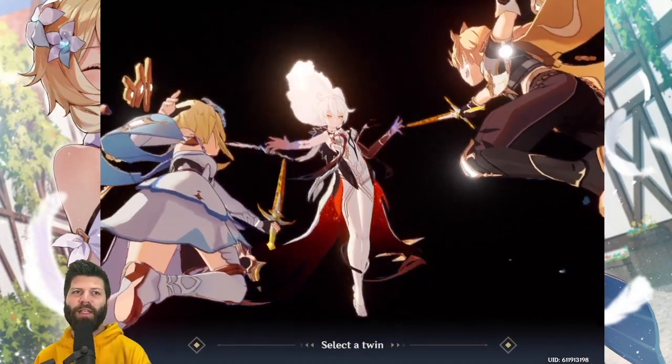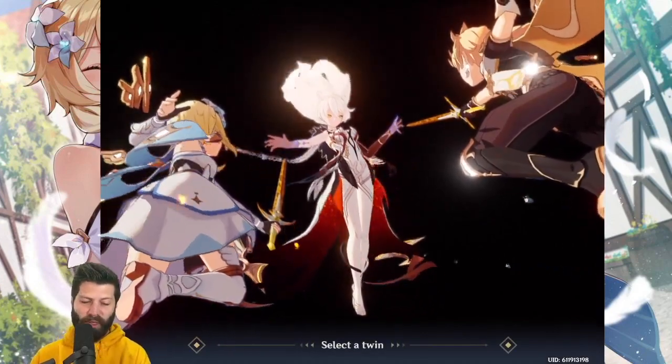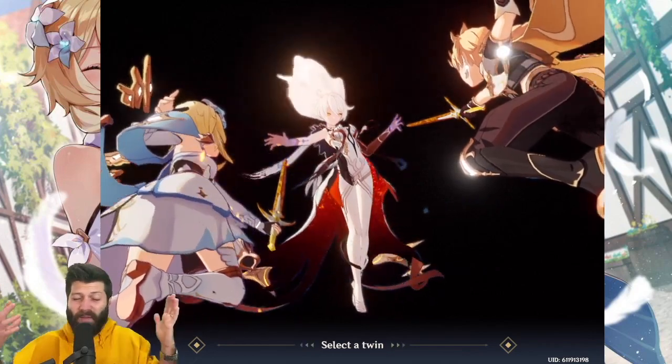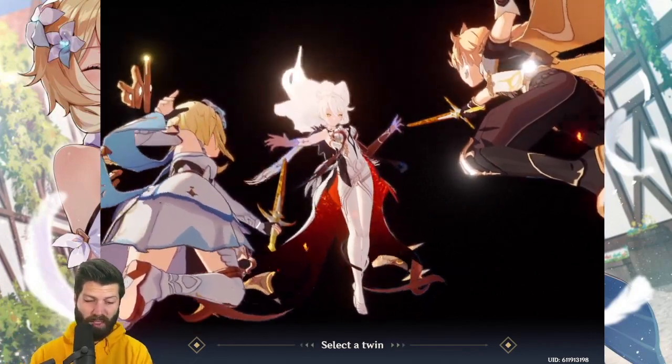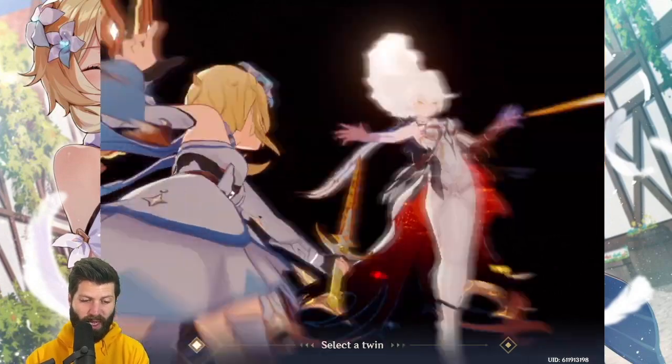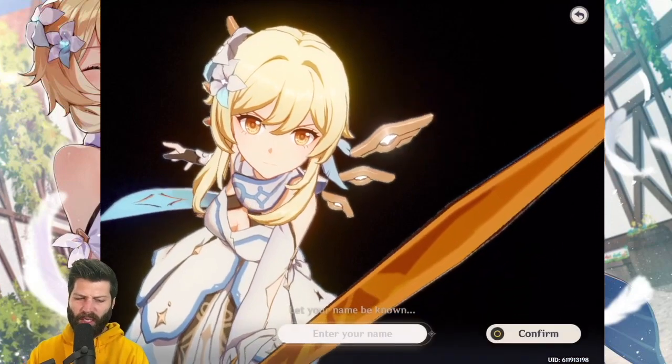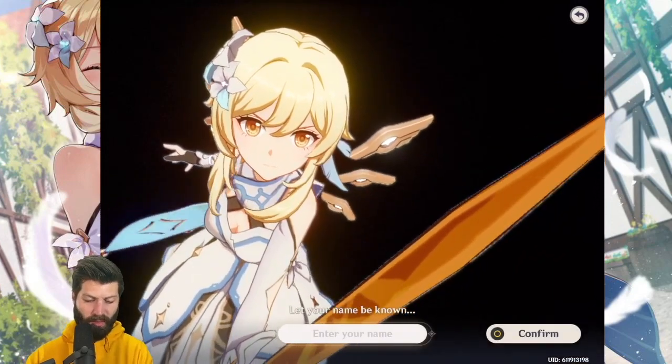Boom! There it is. Okay, so we just had a really rough part, and we can't go back and watch it. But still, I gotta be honest, I'm feeling good. It looks cool. Select a twin. How do I do that? Let's go with the girl. Select the female twin. Or maybe they're both girls. I don't know. Let your name be known.